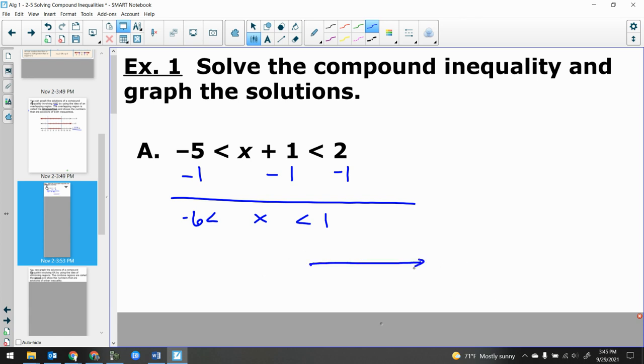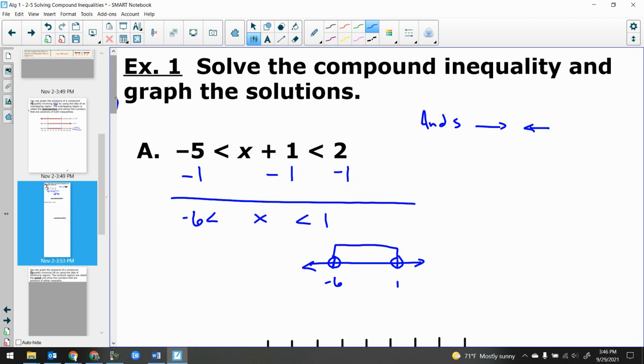So how do I graph it? Well, think about where the endpoints are. Any and inequality is going to have a smaller end and a bigger end. You put the smaller and the bigger on there. This one I only need 2 points for. I have to figure out, do I put an open circle at -6? Yep. Open circle at 1? Yep. There's no or equal to's. And this means I connect them in the middle. Every and will point in toward each other. Remember, ands go in toward each other. Ors will go out, and we'll talk about that in a second. Okay?